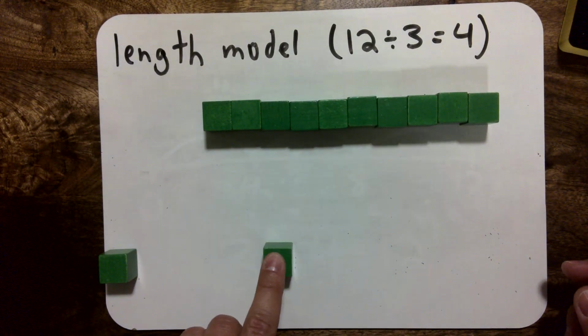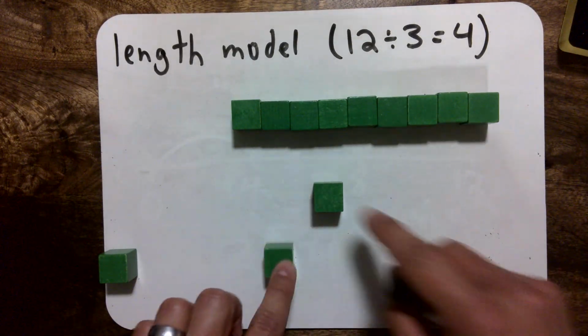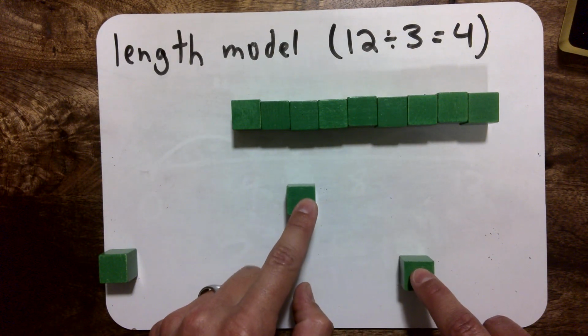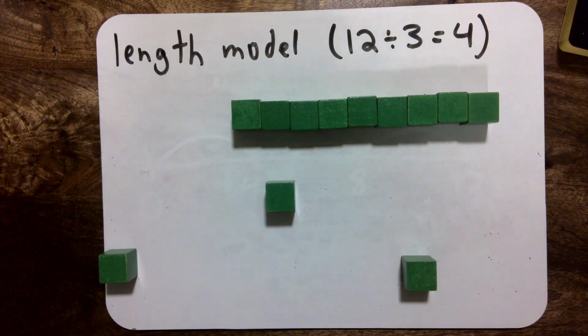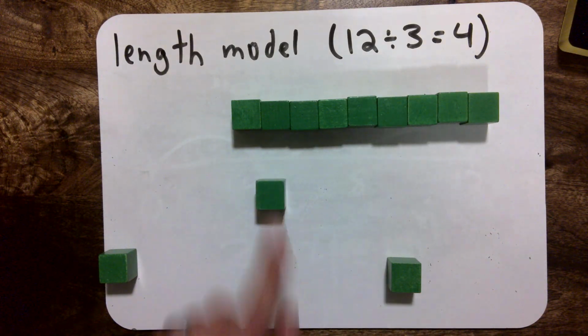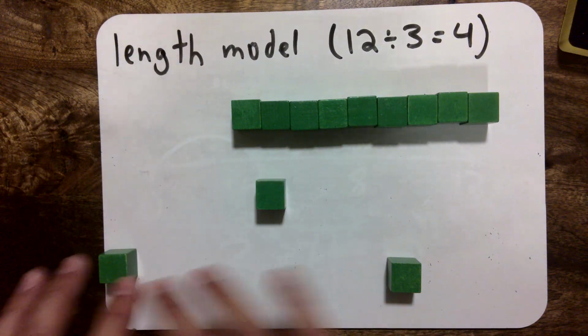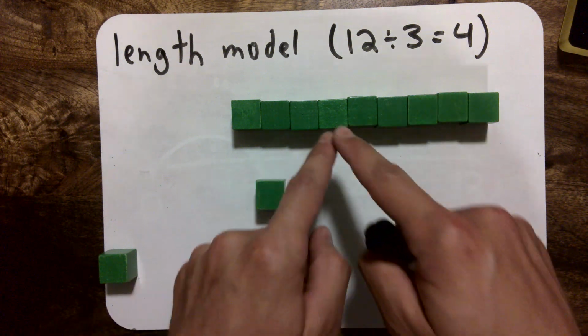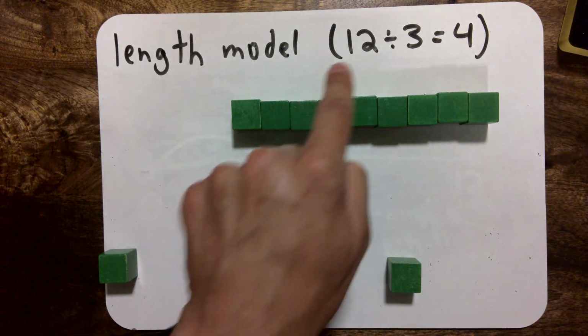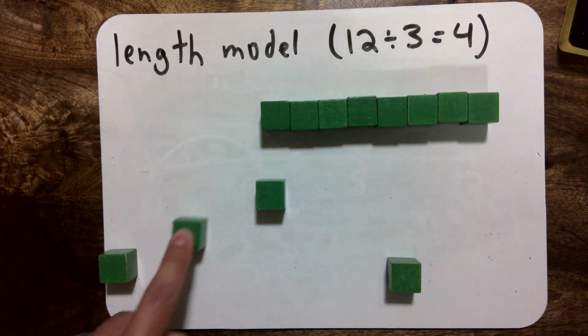So again, I'll try to leave enough room here. Actually, I'm going to offset this a little bit to make sure they don't overlap. So these will be my 3 lengths here. Okay. So again, we're taking 1, we're keeping all the groups equal. Since we still have some amount left from that original quantity of 12, we need to keep doing this.